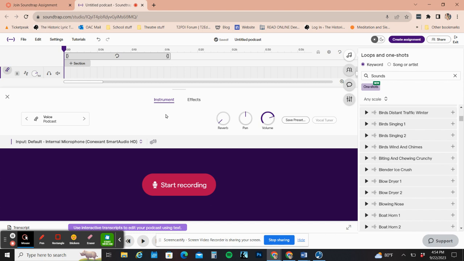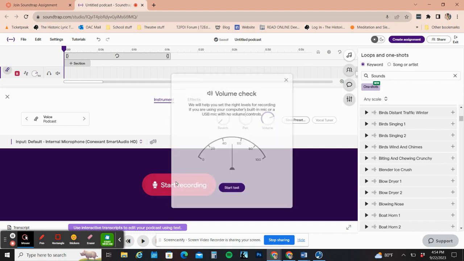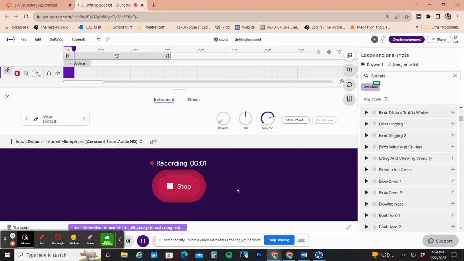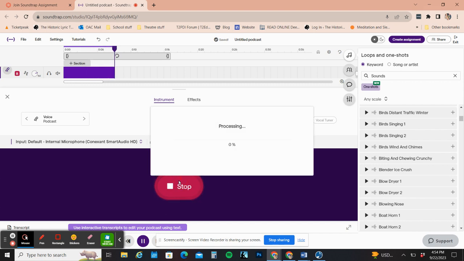If we just look at voice and mic, I just want to show you very quickly how you might record your podcast here. You would go to the voice, you would hit start recording, and of course it'll make me do a little start test, and you have to talk. Test, test, test. It's going to, yeah, there we go. We're done. And then, of course, you can start recording. And as you can see, I already started one, and we're recording. And let's just stop it there.